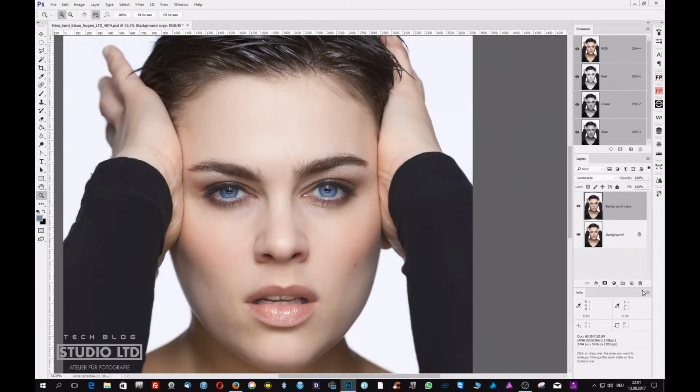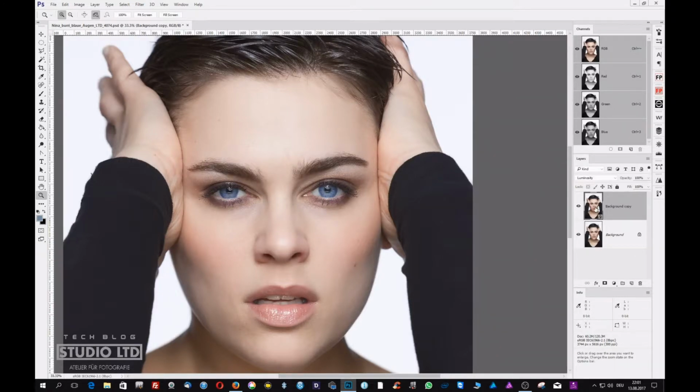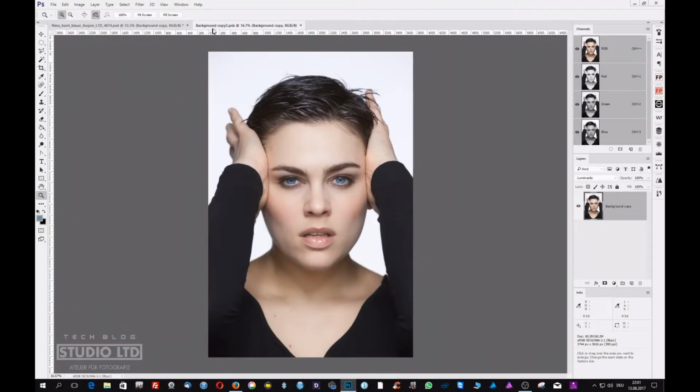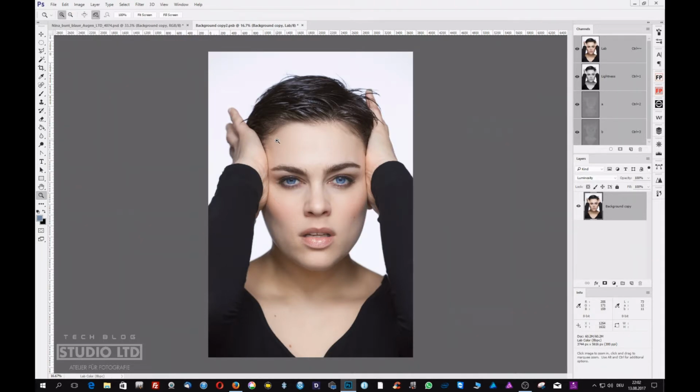Then there is another method, but for this I would need some LAB channels. So I will create a smart object here of this layer, double click it, and then it says background copy PSB, which is the file extension for the smart object. I'm now in the smart object, and I will say okay, image mode LAB color. Okay, now it's actually this. If I save it like this, then we have this second layer here of our original picture.